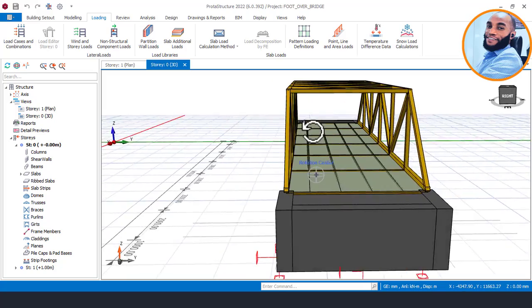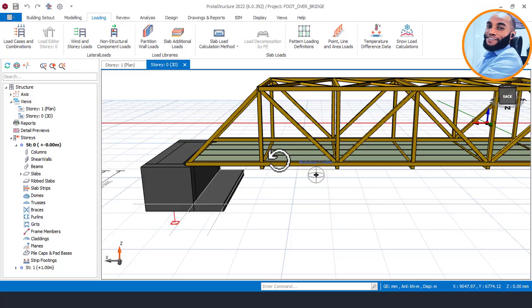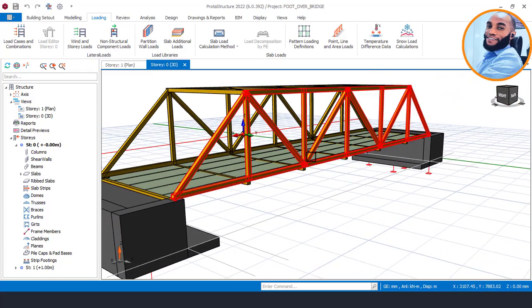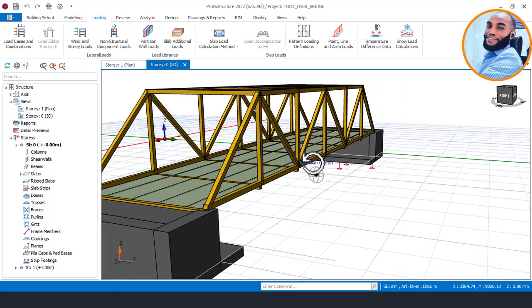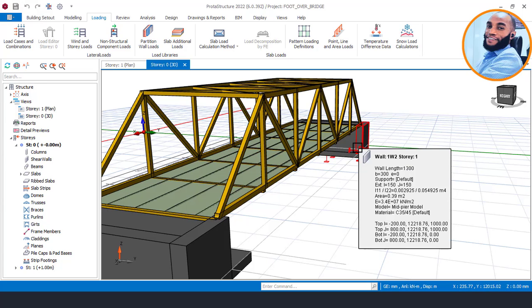When I mean the self-weight of the bridge and its finishes, you know that there are some bridges or flyovers that you will see that might have some kind of finishings, like billboards attached to the bridge just for adverts.